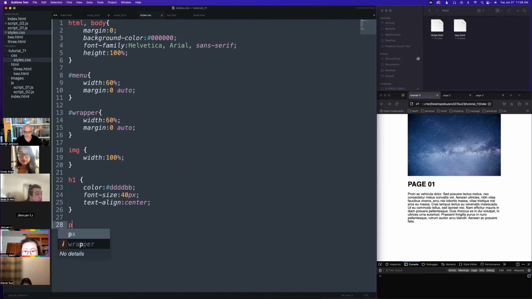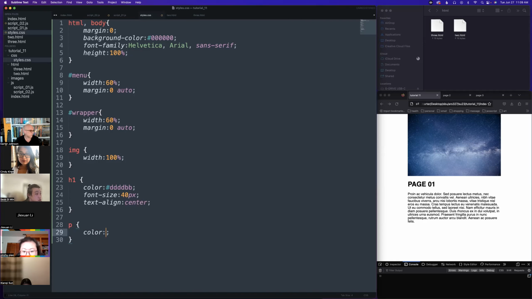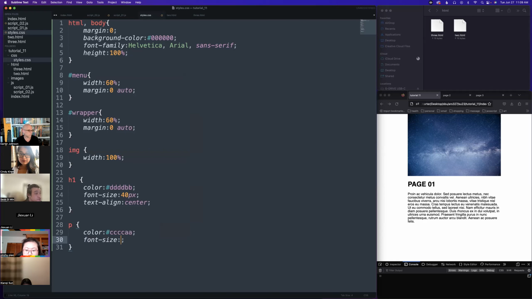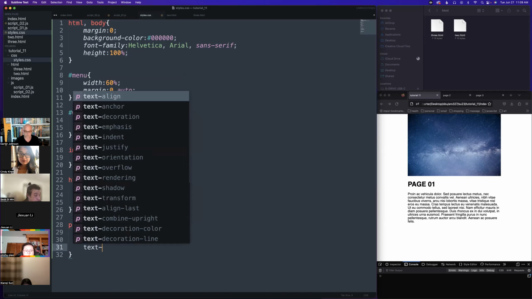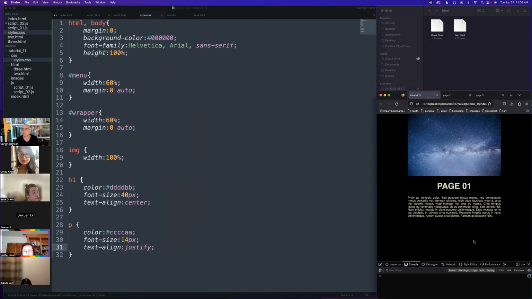And then P, color. All right, let's see what that looks like. There we go, a bit better.